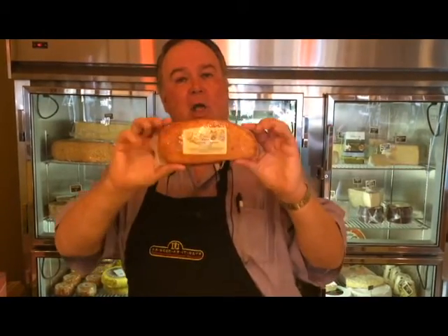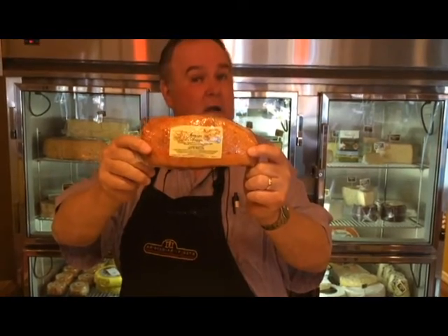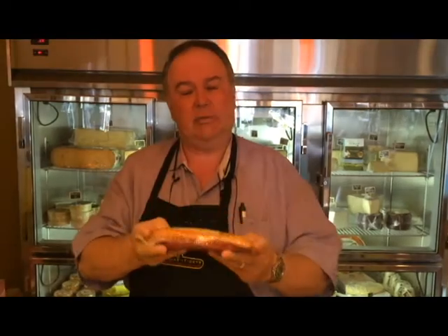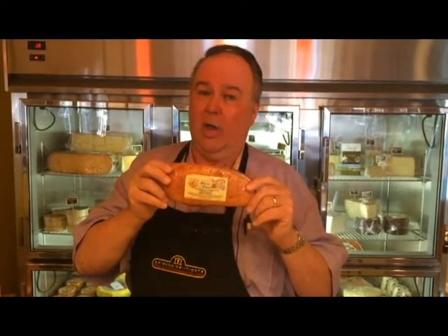Moving into fowl territory — a Muscovy smoked duck breast, a great example of cured meat. It is not cooked; it has been dried and salted and is absolutely delightful. Slice it thinly, served on toast points or better yet just by itself. I'd pair it with a soft red wine — a Cabernet Sauvignon-Merlot blend or a good Châteauneuf-du-Pape would be perfect, and the ideal wine would be a Margaux, preferably a Château Margaux 2000.